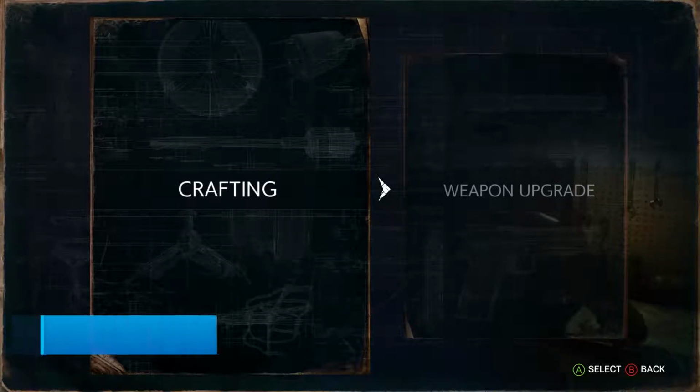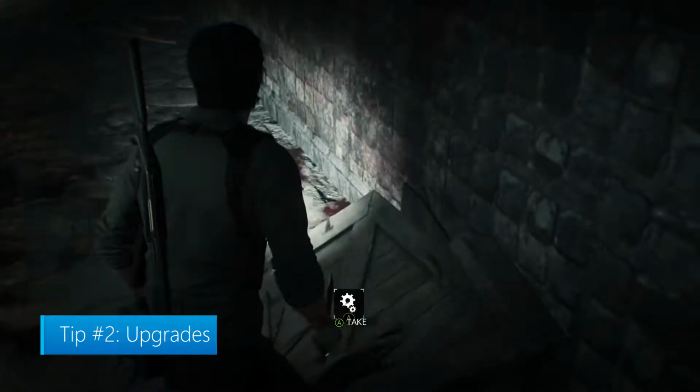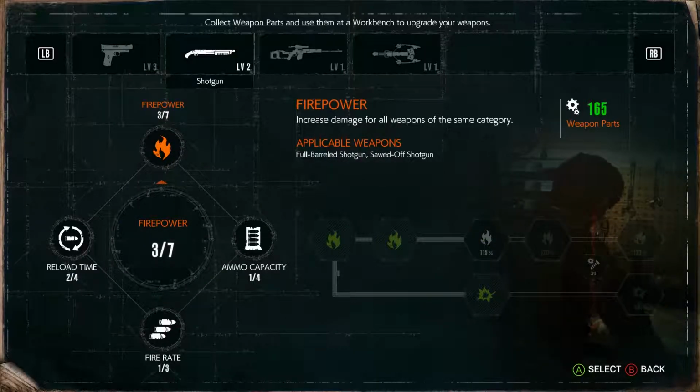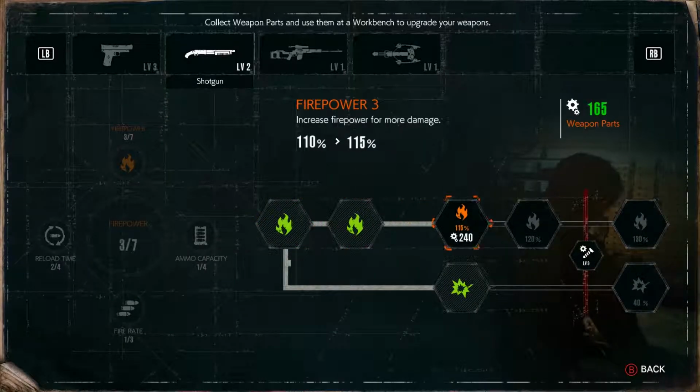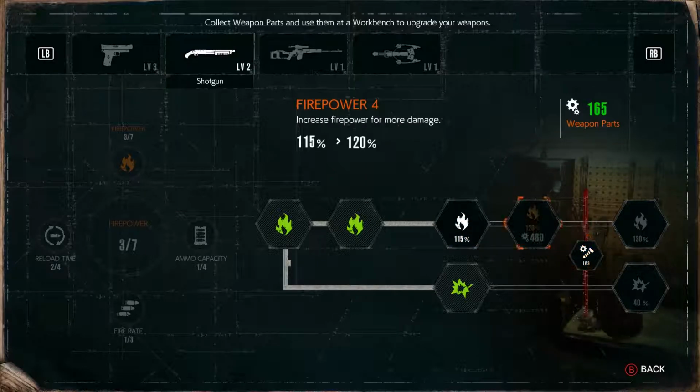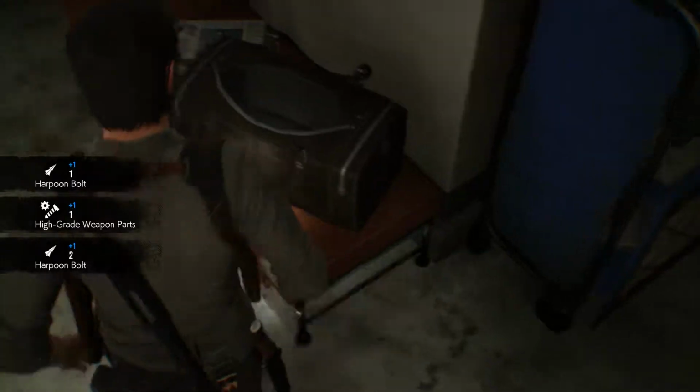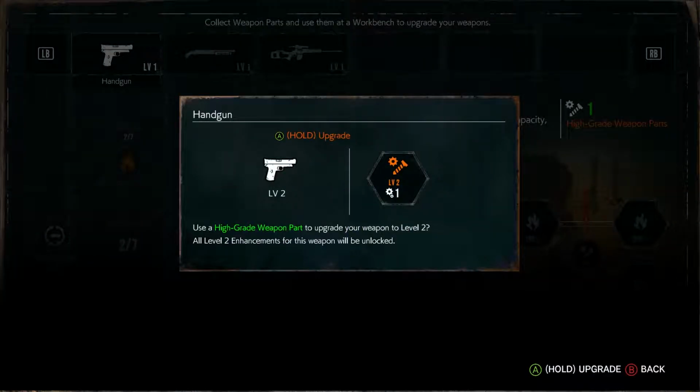Tip number 2, upgrades. Throughout the world, you'll find weapon parts which are essential for upgrading your arsenal. Use weapon parts at the workbenches to upgrade different aspects of your weapons, like damage, reload time, clip size, and stability. You may even stumble upon high-grade weapon parts from time to time. These are used to level up your weapons so they can be upgraded even further.